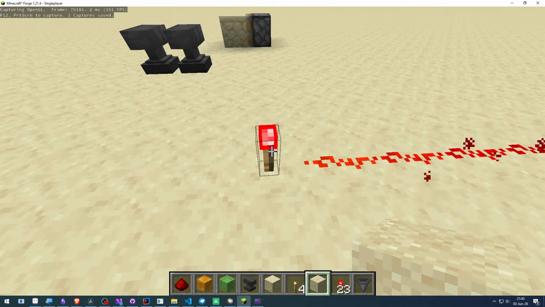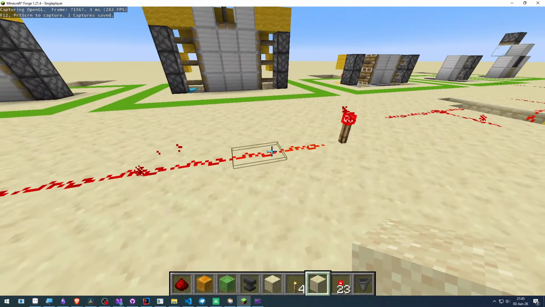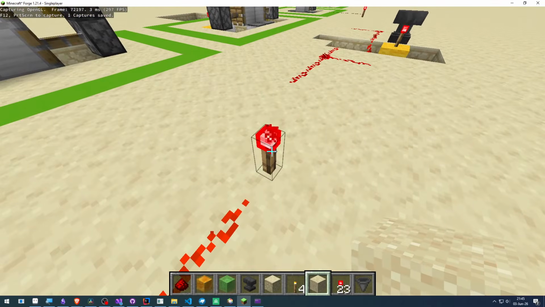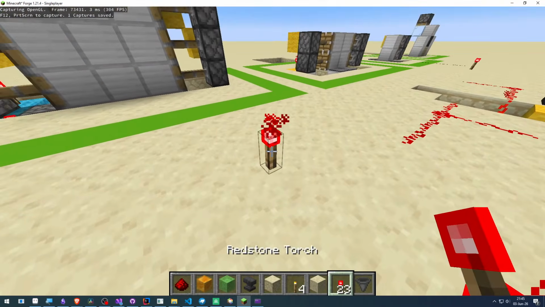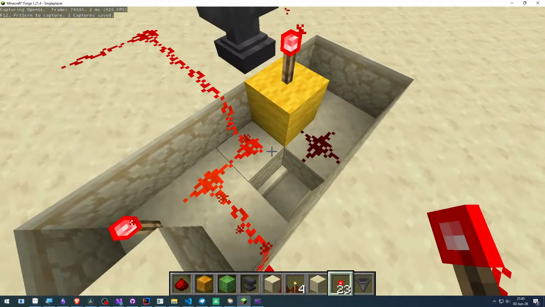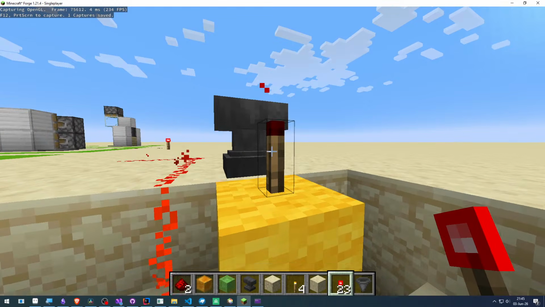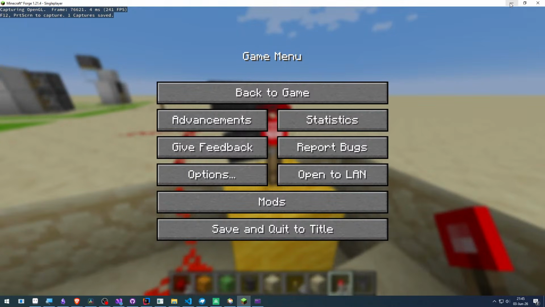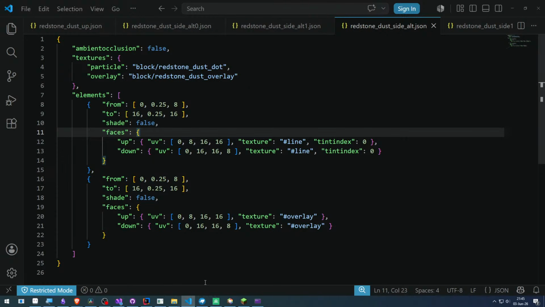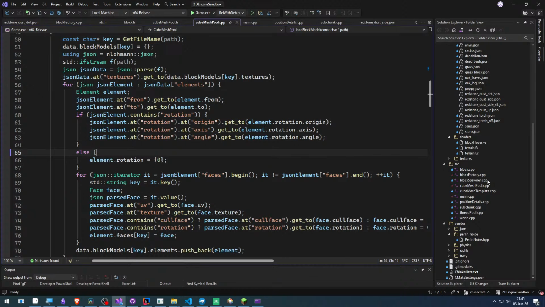I'm thinking out loud. For the torch, how did we do it? Where did we store the information for the torch if it's powered or not? Currently it's powered off, and now it's powered. This should be stored somewhere. We stored it using the block type.